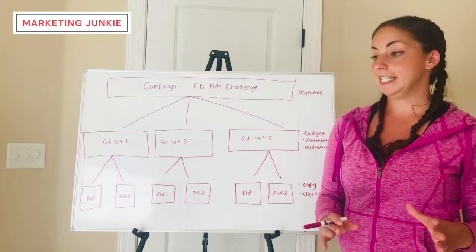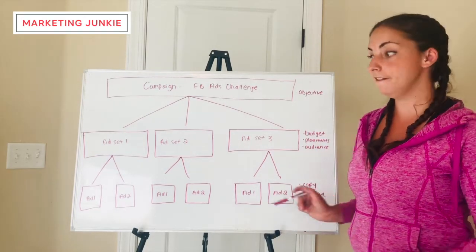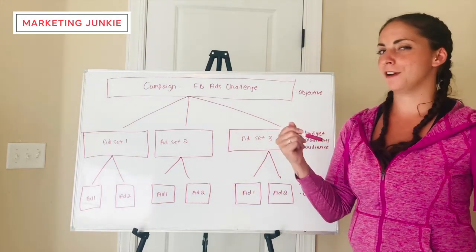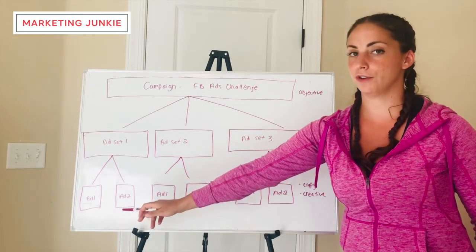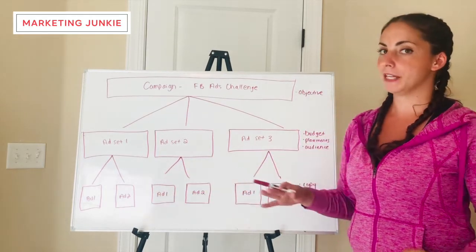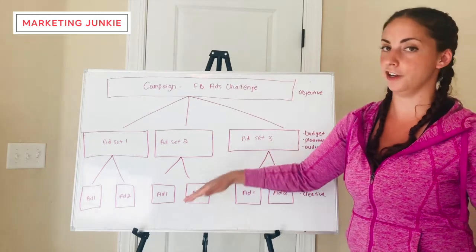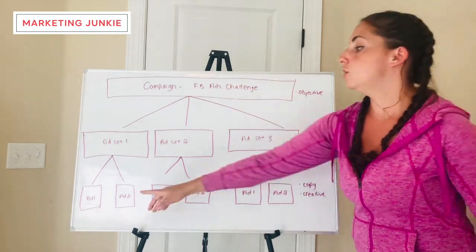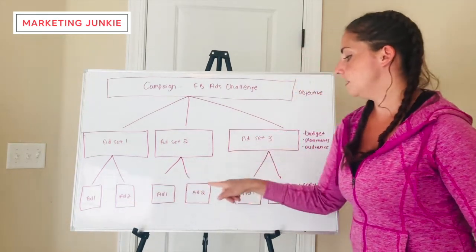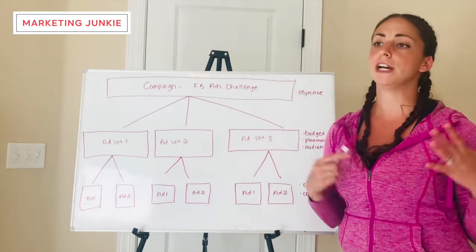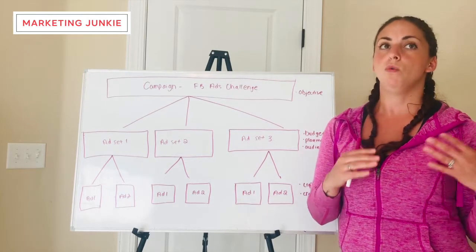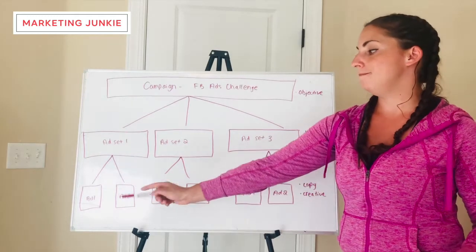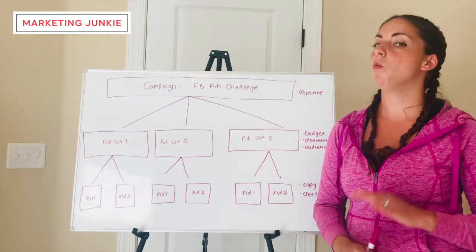Now, if you want to split test different copy or creative, that is going to be at the ad level. So again, a lot of people will create brand new campaigns for every single creative that they want to test, but that's not really how it works. You can keep everything under the same umbrella as long as you're using the same objective. So this could be an image, video, image, video, image, video. Now we're going to talk more throughout the week about which types of creatives I choose for which types of audiences, but I typically will only split test one thing at a time.